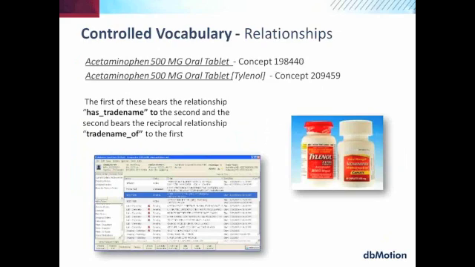But what's good is if you have something like a rule that says, have my patients gotten an antipyretic within 4 hours of them coming to the hospital, you don't have to map and query every single one of these codes. You can say, give me everything with the ingredient of acetaminophen. And that's where this other relationship underneath comes in. So the first has a relationship to the second: trade name of, bears a reciprocal trade name, things like that. All of those relationships exist inside RxNorm. And so when we took our ontology, that's one of the standard terminologies that we took.